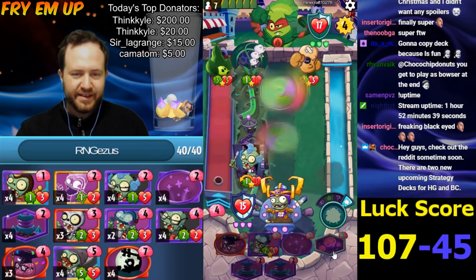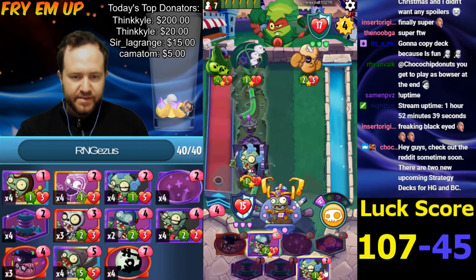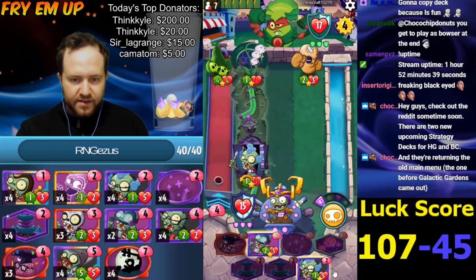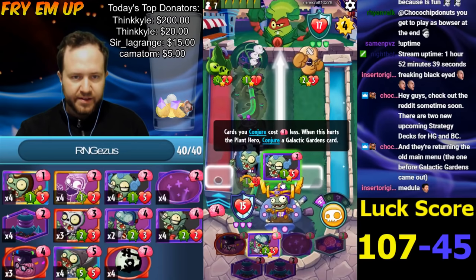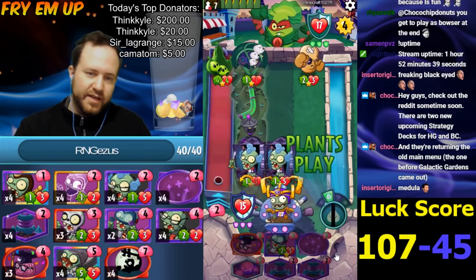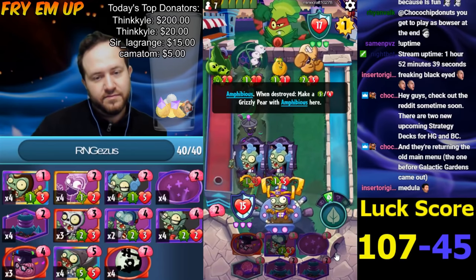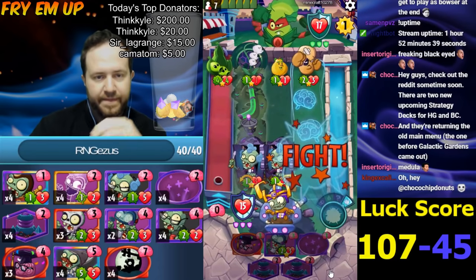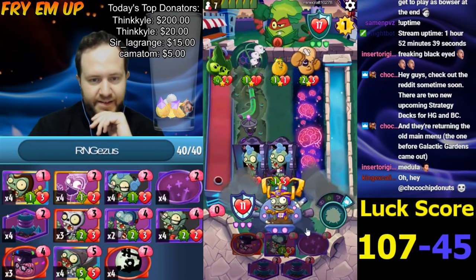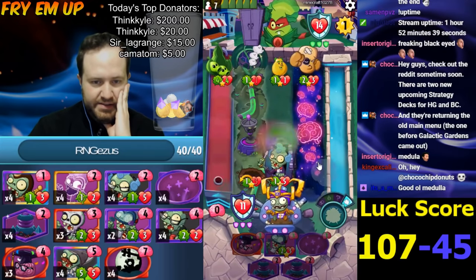Gonna ramp to Bad Moon Rising, you guys. I need to do this in Nebula here. Nebula right now. Block. So we're gonna draw one card that's double discounted. Give me something good, please. Yes!